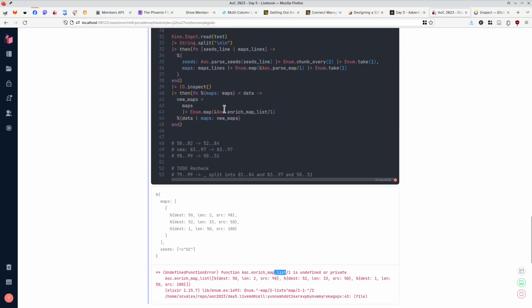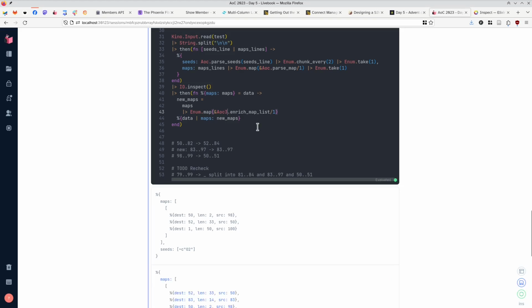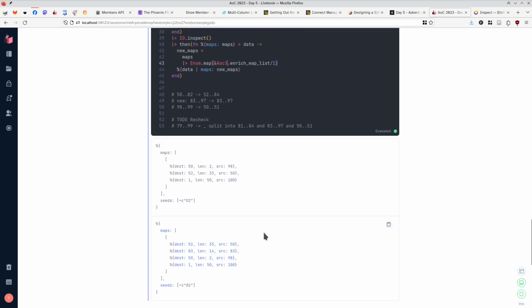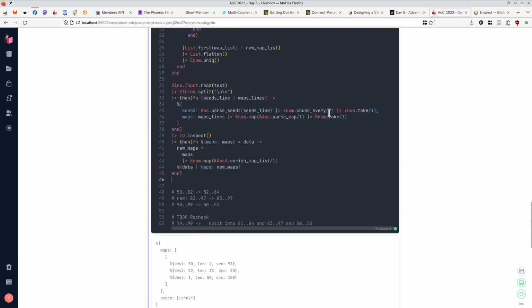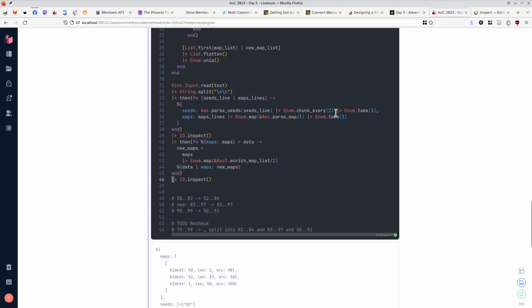Function AoC enrich. Yes, this is AoC 3. Okay, and we're back to our thing. So now we have better maps. And we can inspect this here as well.